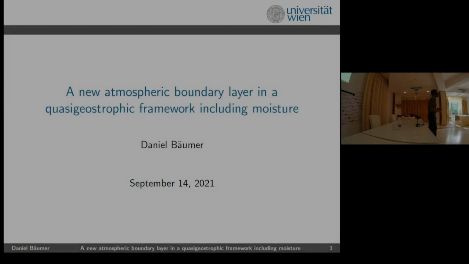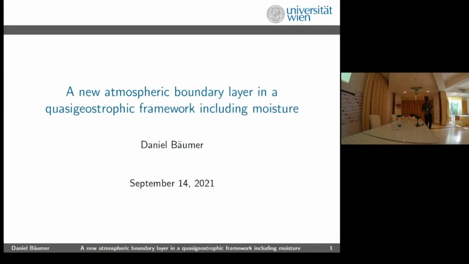Daniel will start. I'm happy to introduce him today as his chair. He's my office mate since the start of this year, doing a PhD in Vienna, and he will tell us about joint work, I think, also with Berlin. Yes, Professor Rupert Klein. So you have the stage, the pointer is here.